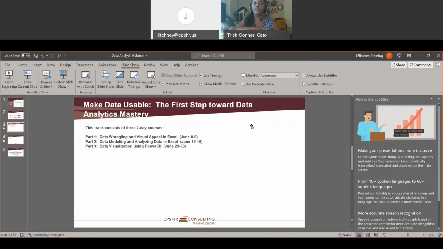So data modeling and analyzing data in Excel is where you get to learn about Power Pivot, which has more capacity than the Excel application itself. You'll learn how to organize your data in there. It's called data modeling, making the relationships between your data. That's part 2. And in part 3, we're going to use the data from part 2 to import into Power BI, create reports, which will ultimately lead us to creating the dashboards in Power BI. And I have the dates up there if you want to take note of them.